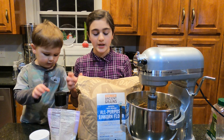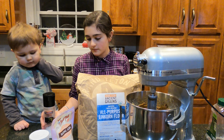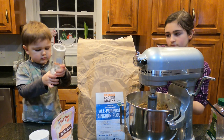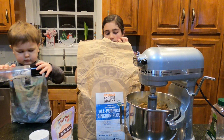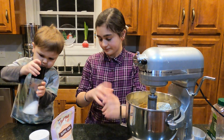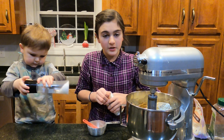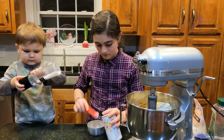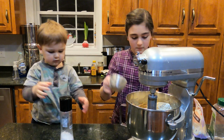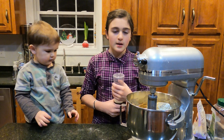For the dry ingredients, we're going to add 3 cups of flour, a teaspoon of baking soda, a teaspoon of baking powder, and 2 teaspoons of salt. Will you grind some salt? Yes. Good job. So a teaspoon of baking soda and a teaspoon of baking powder. And you could add some cinnamon, nutmeg, cloves, different spices, but this is just basic and they taste great.